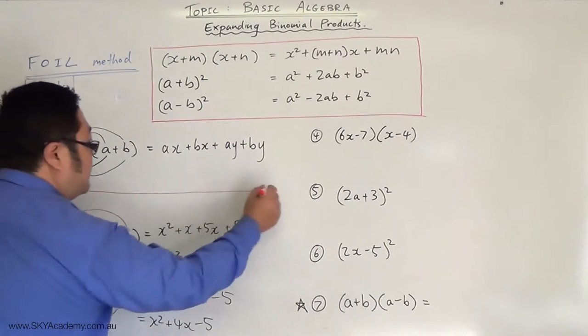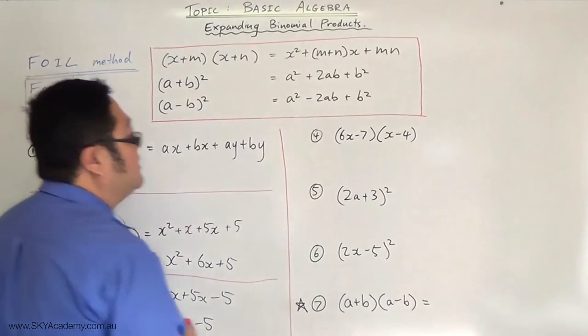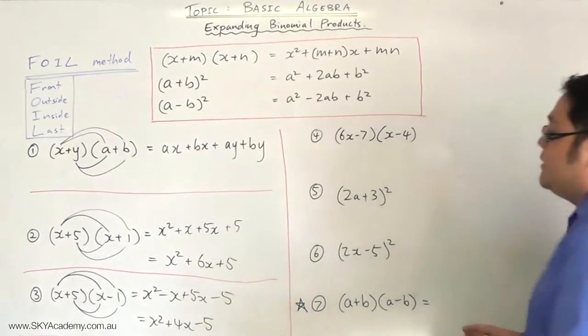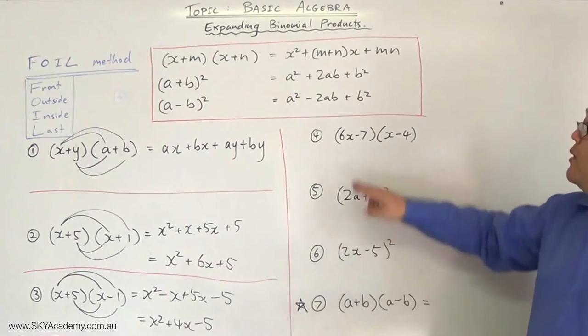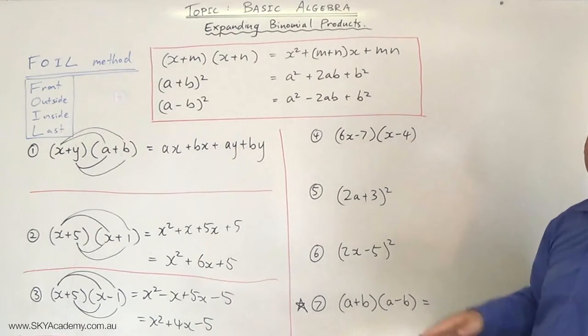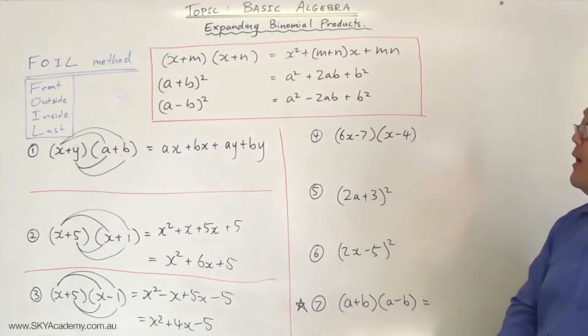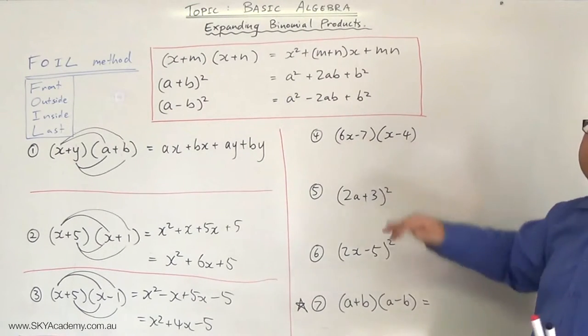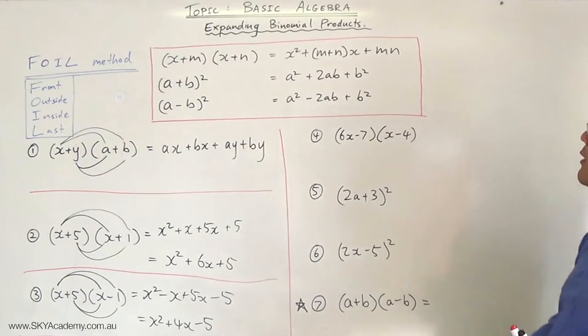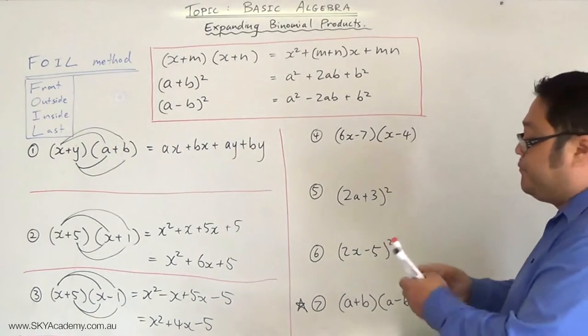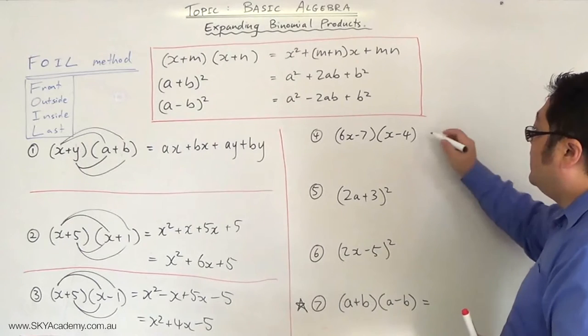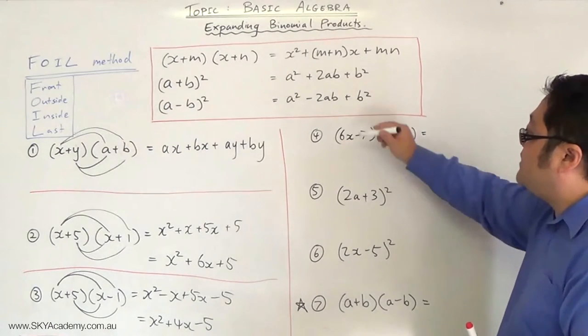Let me just separate the answers. Let's do this other side. Now the reason why I chose this question is because you've got coefficients for the leading term. The leading term is the x term, and the other term is called your constant or your following term.